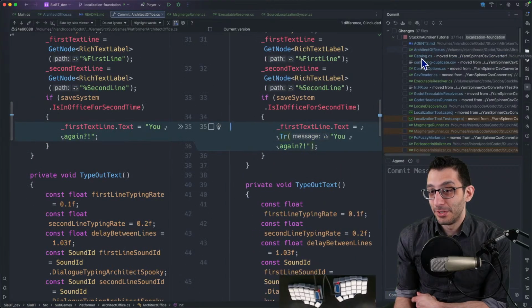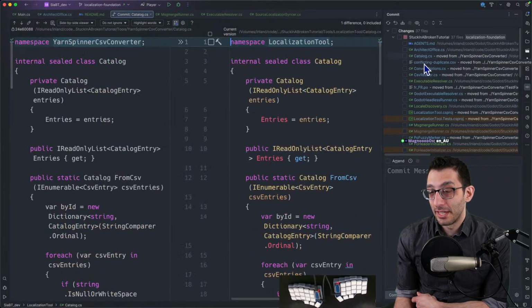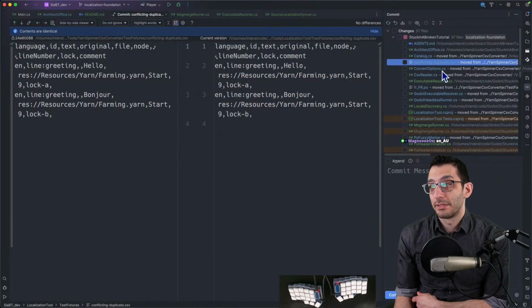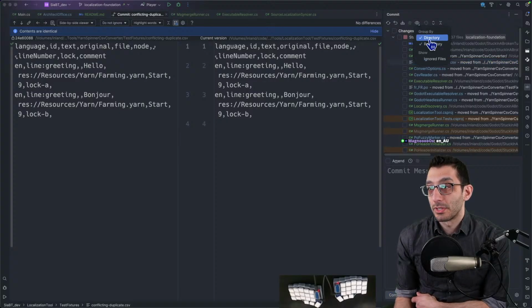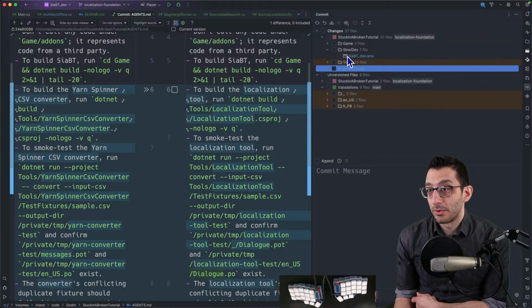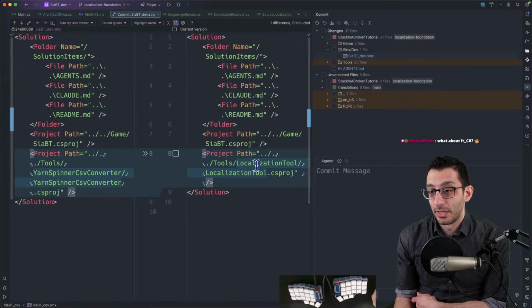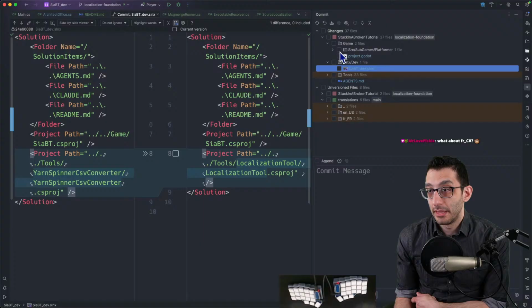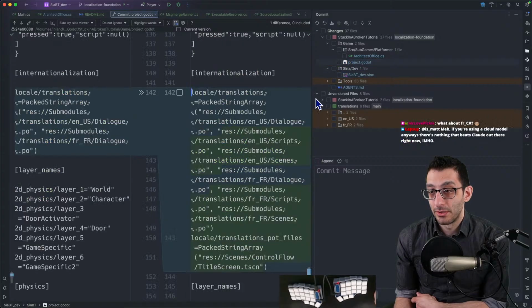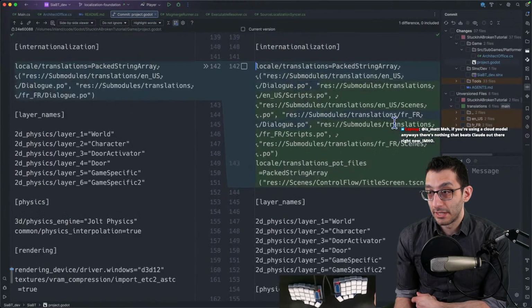All right, so I reviewed everything. I think I want to look at, what is this? Oh, test fixture. You know, maybe we should sort this by directory so I can actually tell what I'm doing here. So tools, I kind of want to ignore. This changed how? The name. And this changed by just translating that one string. Then we modified project.godot. We should have registered all of these and also registered a scene file here. Yep.